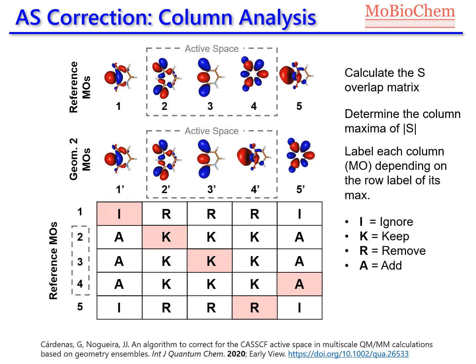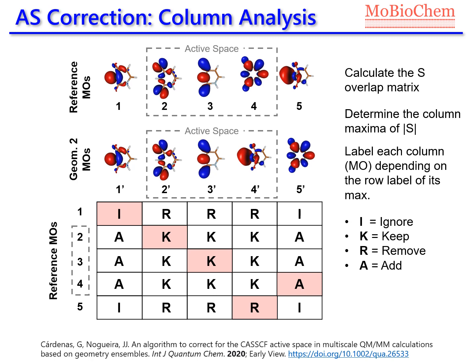So, for example, in the case of 1', we will have the label I, which stands for ignore. That is, we're not going to change this orbital or swap it in any way. In a similar manner, we have molecular orbitals 2' and 3', to which correspond the labels K and K again, which stand for keep. So this is similar to the ignore thing, except that in this case they belong to the active space, and the label K means that they will have to be kept within the active space.